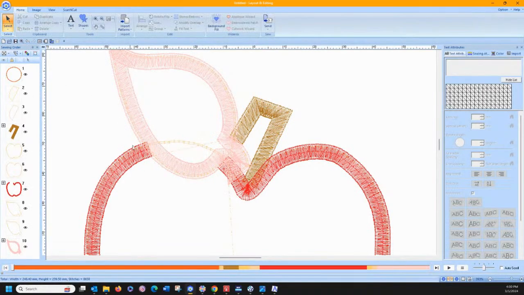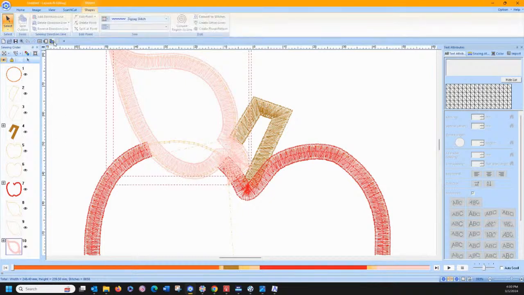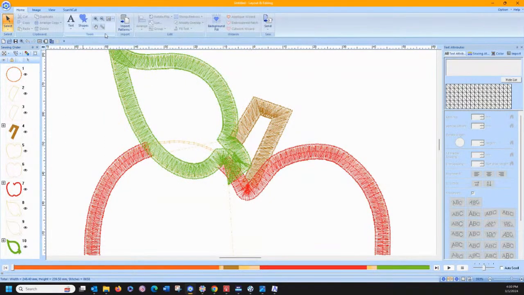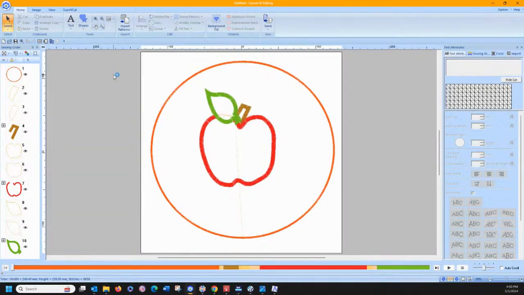And delete it. But now my fabric's still going to be there. It's just that it's not going to have so much bulk underneath it. And let's change that to green so y'all can kind of get the concept. I might futz around with this a little bit as well, but that's the idea. Boy, that is about the ugliest apple I think I've ever seen in my entire life.